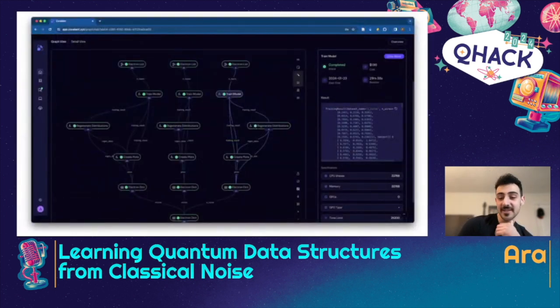What I have on this next slide is the Covalent workflow that generated the results that I'm going to show you shortly. What you're seeing right now is a directed acyclic graph, which is just a fancy way of saying a process made of a bunch of different nodes that goes from top to bottom.